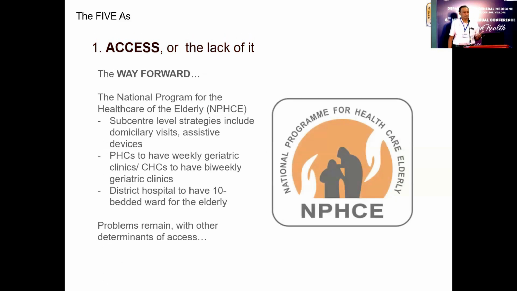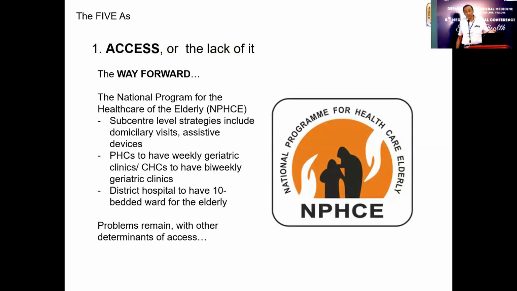Now, we thought that the National Program for the Healthcare of the Elderly would make access, or at least this barrier of access, less of a problem in the rural area, but we are still waiting. And I don't think we can continue to hold our breath on this program. More about this as I go on.